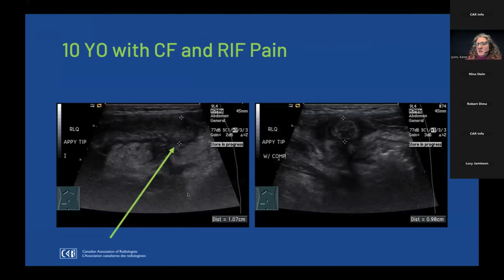Although children with cystic fibrosis have a lower lifetime incidence of acute appendicitis compared with the general population, only 1 to 2% compared to 7% of healthy people, those who do develop acute appendicitis are more likely to have delayed diagnosis and to develop complications such as appendiceal perforation. So early imaging is important.